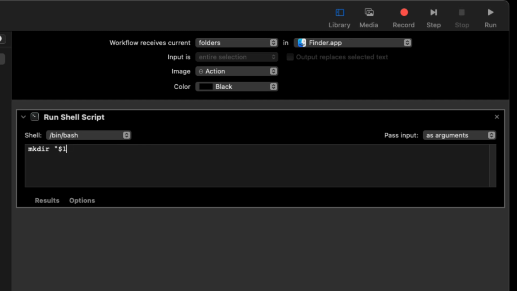The $1 will make sure that it's making those folders in the folder where we're currently located in the Finder, okay? So if we don't put that, it's gonna make those folders in your user directory. So Macintosh HD user Matt for me, your name for you. It'll make them there. If you just don't have the quote and you just make a folder name, it will put it there. But if we put this quote $1 and then we do a slash and we'll do XXX just to show you as a test and close quote.